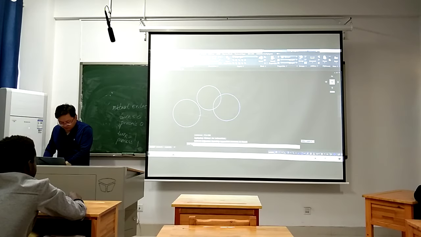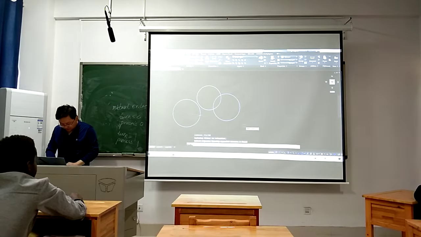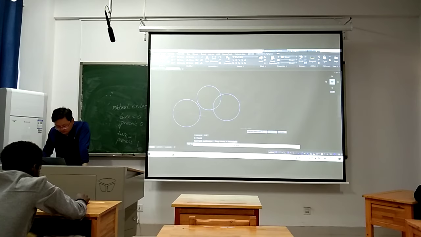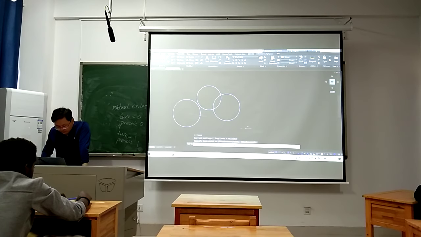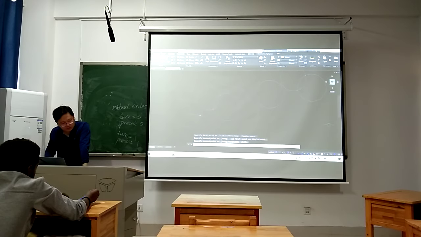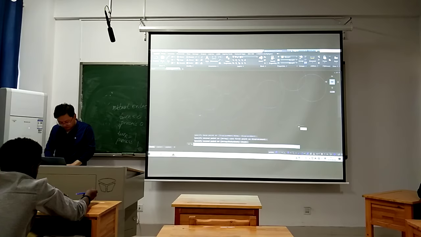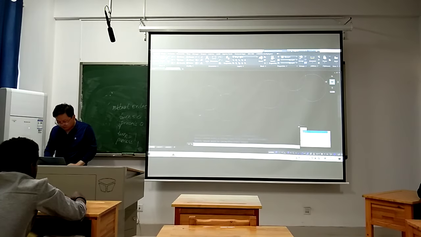Select all objects. Only circles are selected. Then input copy. Okay. Then click the base point and input it. Okay.